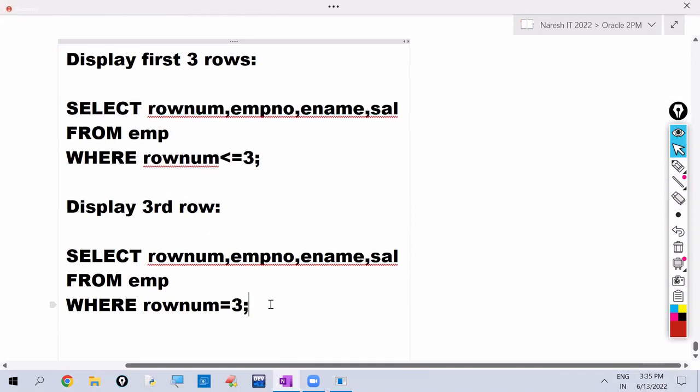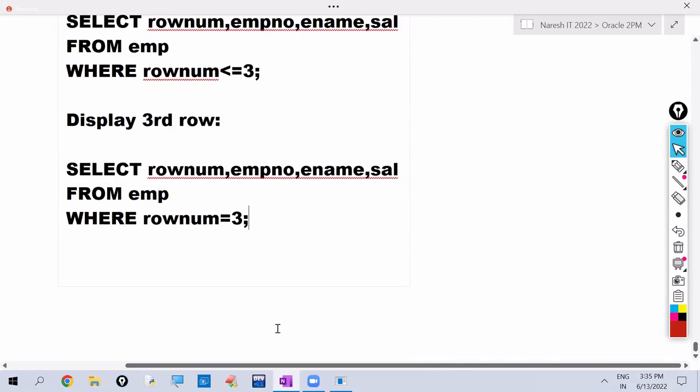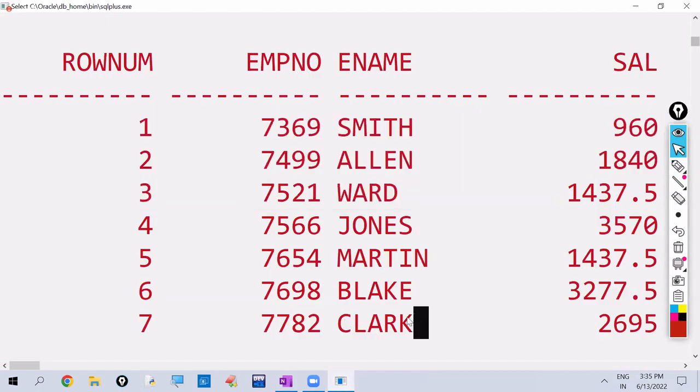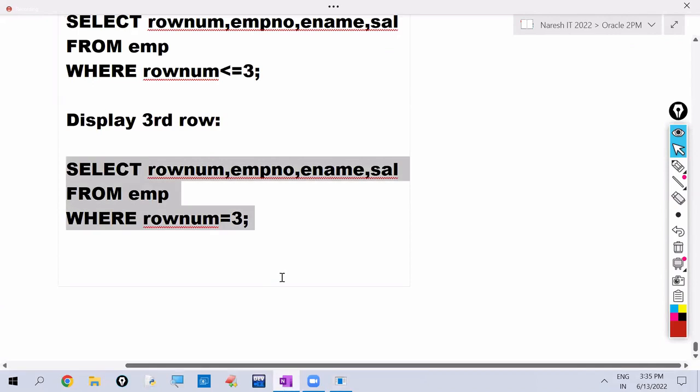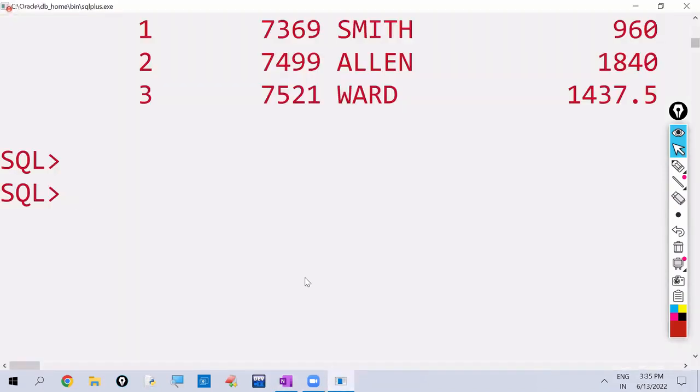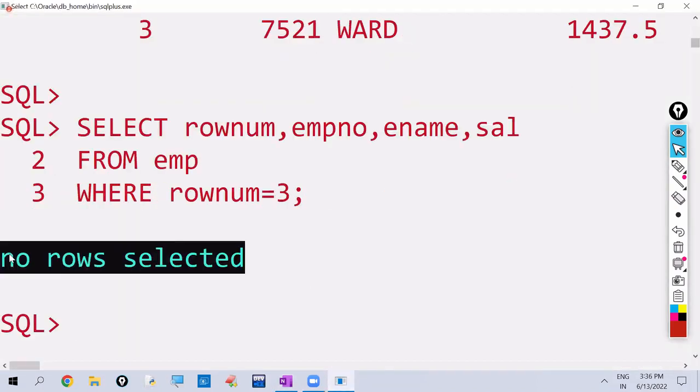So directly you cannot pick the row number like this. You cannot write like this. It gives no rows selected, because without applying the first number and second number, it cannot apply the third number.